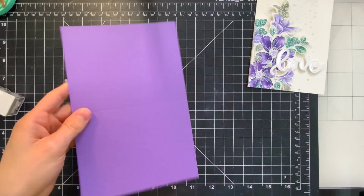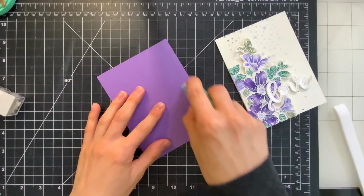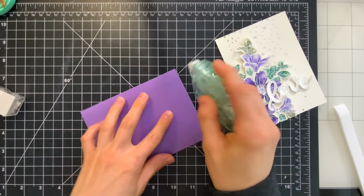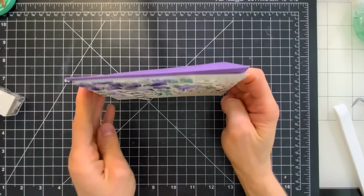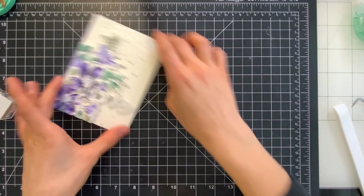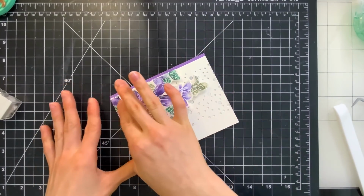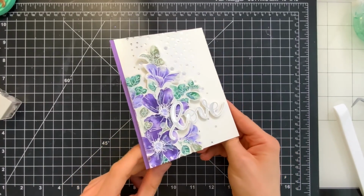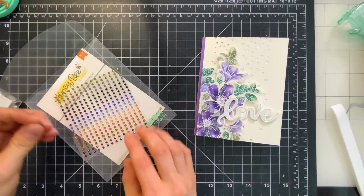I cut and scored a card base from some purple cardstock. This is an A2 sized card. And my panel on the right is just slightly smaller than an A2 card. So I'm going to use some Simon Says Stamp Dot Runner to add some adhesive on the right-hand side of that card. And then I can line up my panel along that right side, and it'll leave a nice purple border about 1/4 of an inch wide on the left-hand side of my florals. So that just adds a little bit of a nice embellishment to the card and adds some nice purple color to really pair up nicely with the florals.